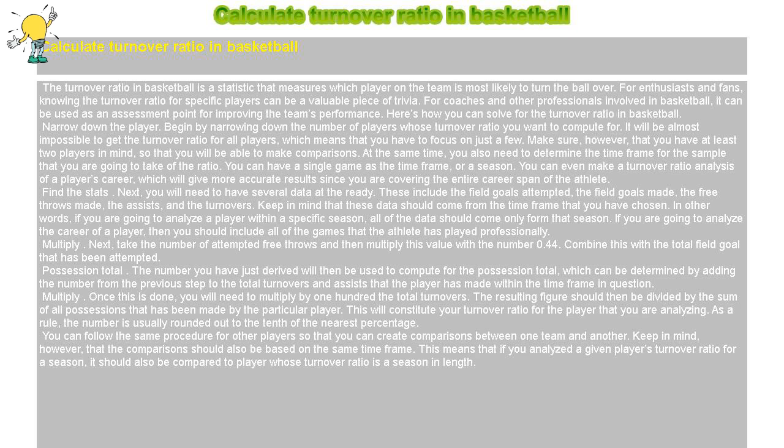Narrow down the player. Begin by narrowing down the number of players whose turnover ratio you want to compute for. It will be almost impossible to get the turnover ratio for all players, which means that you have to focus on just a few. Make sure, however, that you have at least 2 players in mind, so that you will be able to make comparisons.